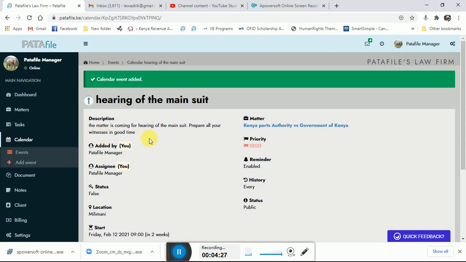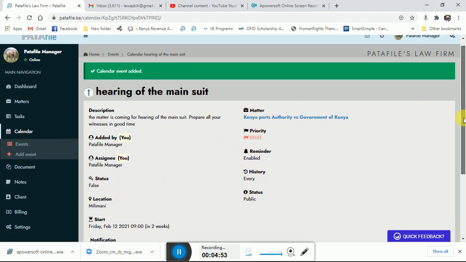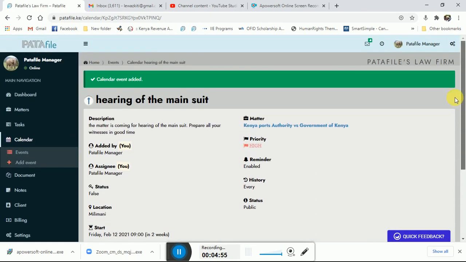The matter is coming up for hearing. You can see the priority, and it's flagged with the danger color, which is red, so you know you ought to take note. You'll be getting reminders as per how you elected to get them, and it gives you all the details right there.